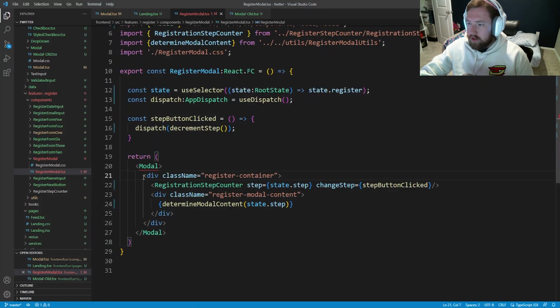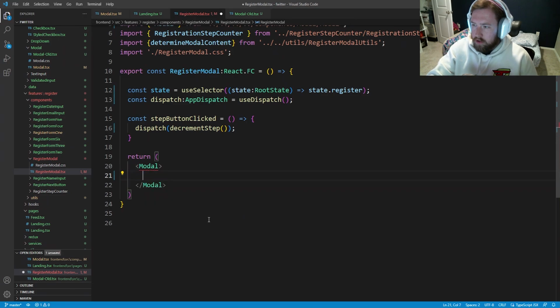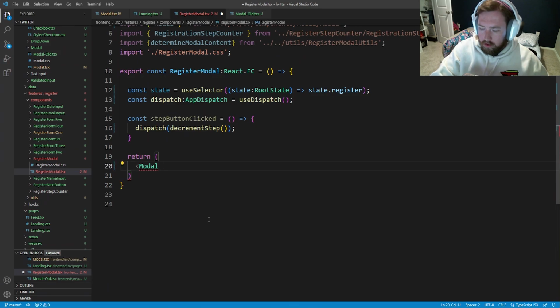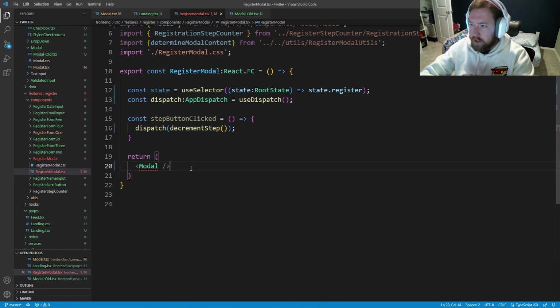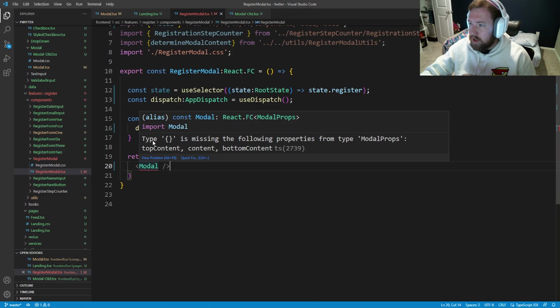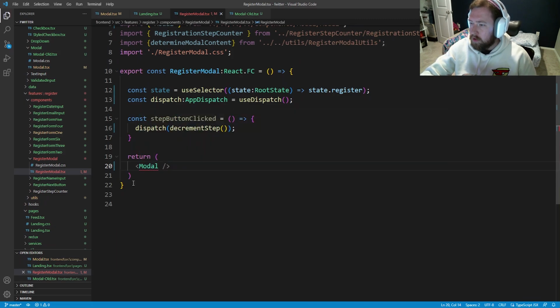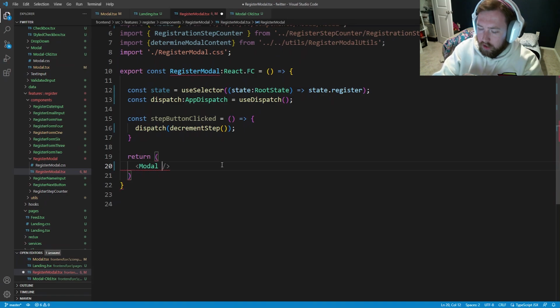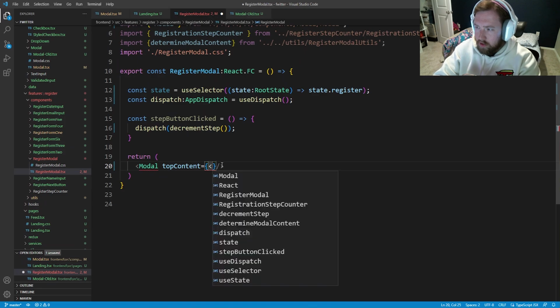So if we just get rid of this, we should now see that there's an issue because it's missing children, or it's missing its props, I believe. So if we save and hover over, it should say, hey, type is missing the following properties: top content, content, bottom content. So we should be able to say, okay, top content is equal to a div.